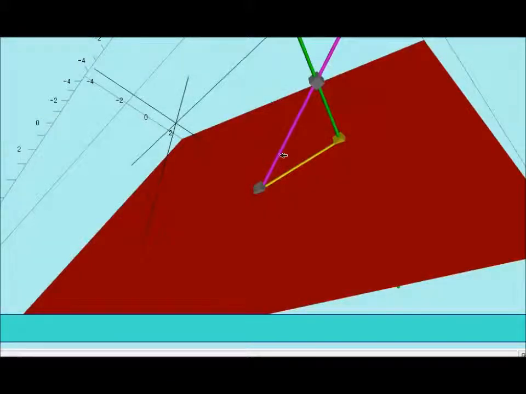So the angle that I'm after here is the angle between the purple line there and the yellow line, which is represented in the direction of the plane, so that angle there. However, what I'm going to be able to calculate is the angle between this line and its normal here. Hopefully you can see the relationship between those two angles, and that they're in a right angle triangle. So if we can find this one, we could subtract it from 90 degrees and work out the one that I want.